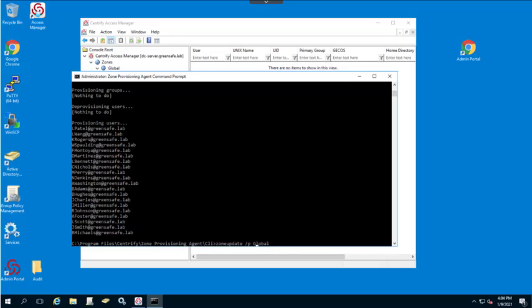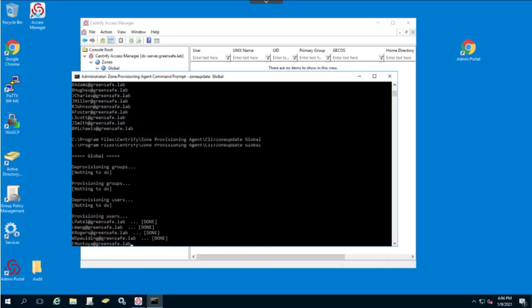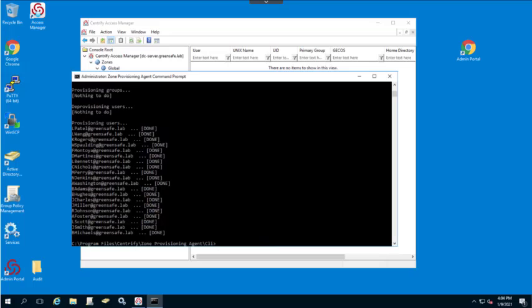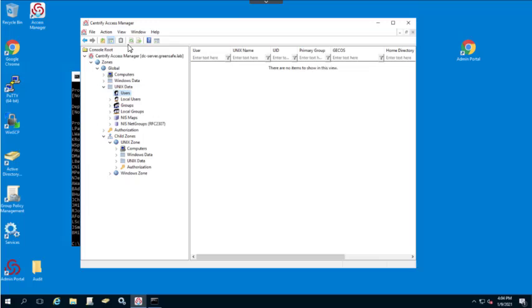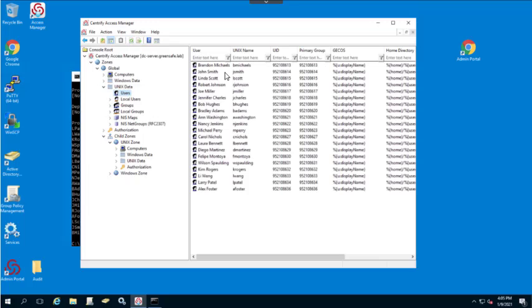We'll go ahead and remove the /p, and we'll press enter. And now as you can see, those provisioned users are now completed. If we return back to the Access Manager, and I give this a quick refresh, you can now see that all of those users have now been added. They have a user ID, primary group, and a home directory. We also have identified a Unix name for each of them. But keep in mind, once we've assigned roles, they'll be logging in with their Active Directory identity, not with their Unix profile.